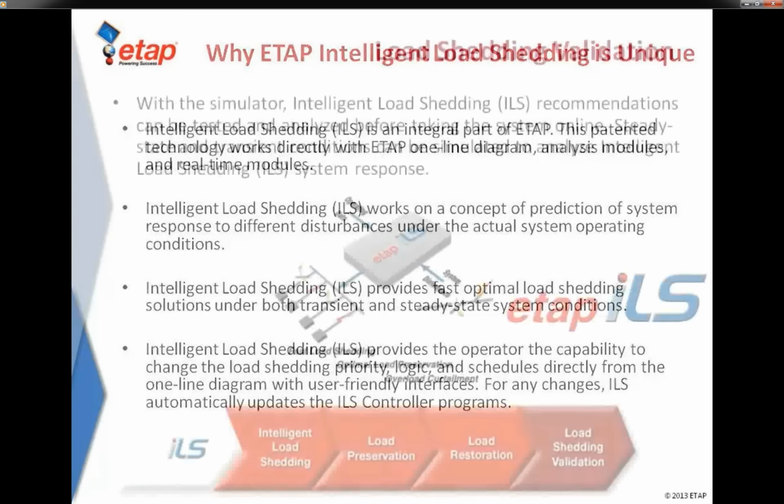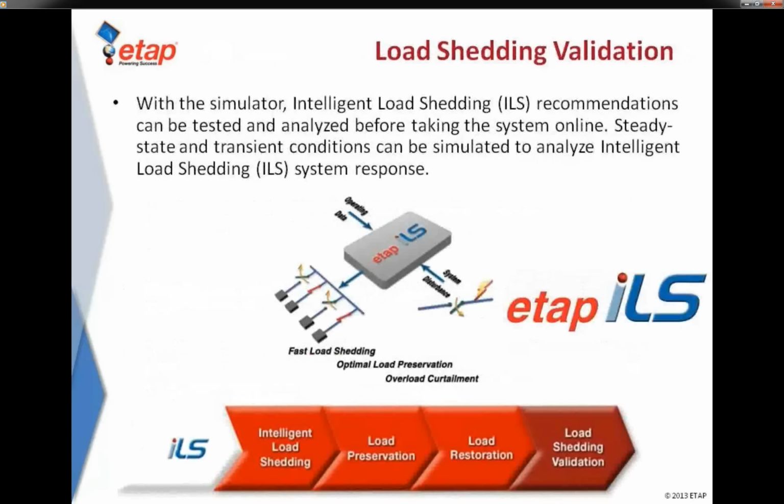Again, this slide here shows the load shedding validation process. You would simulate disturbances, you would analyze the results, you validate the responses, and you implement the recommendations. What makes this a very comprehensive tool is the results are displayed on the diagram and in tabular form. We then transfer these results to the transient stability simulator, and we can then update the controller. As we get feedback between the disturbance simulation and the analyzed results, we can readjust and make adjustments to both the simulation and the responses.